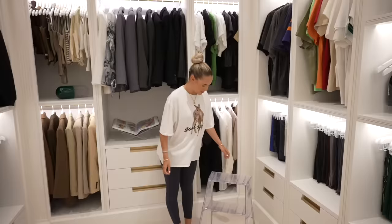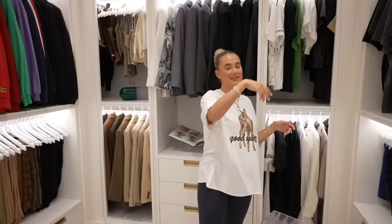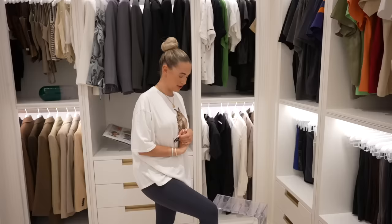So here is my little step or stool, or little stairs, whatever you want to call it. The first thing I noticed when I came into my dressing room was how high the rails were. Me and my interior designer really did think about every aspect of the room, but I didn't realize that the rails were actually quite high. And I'm only 5'5", so me reaching up, it's a little bit tricky. So we bought this stool, and the videographer holding the camera right now thought, did you think it was part of the building work? So they moved out of the way, when actually it is part of the room.